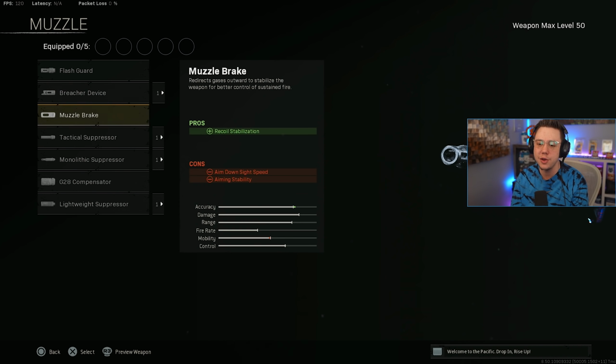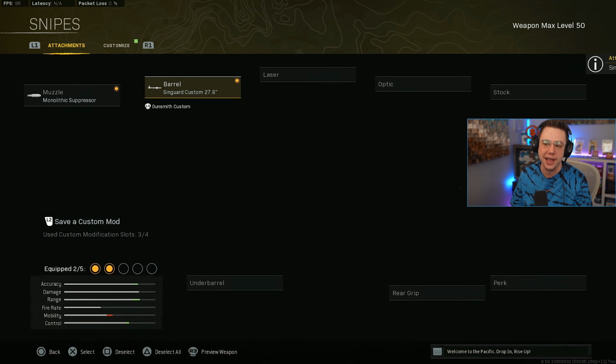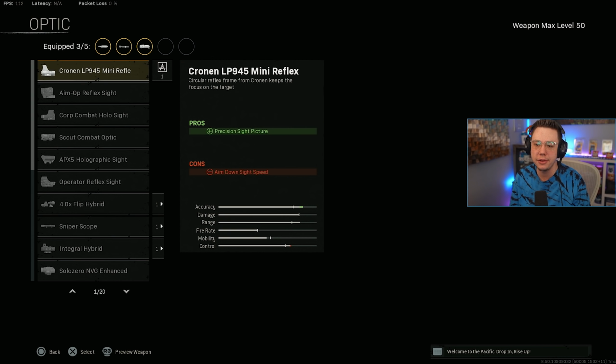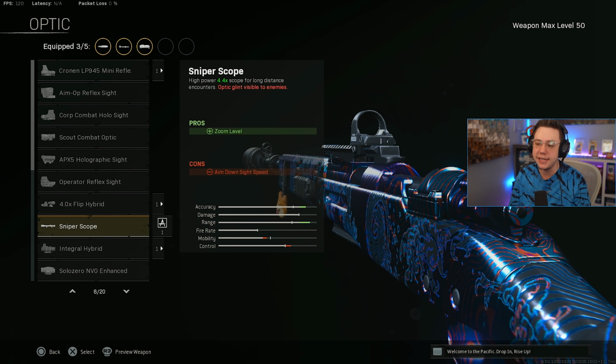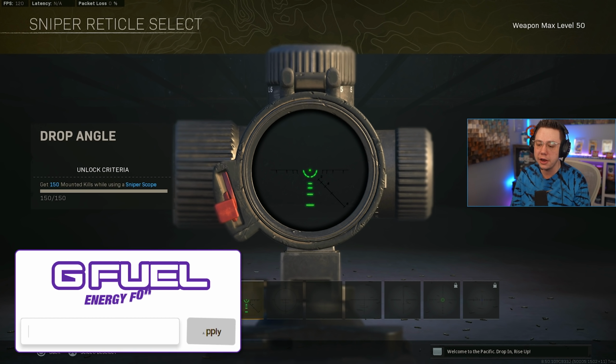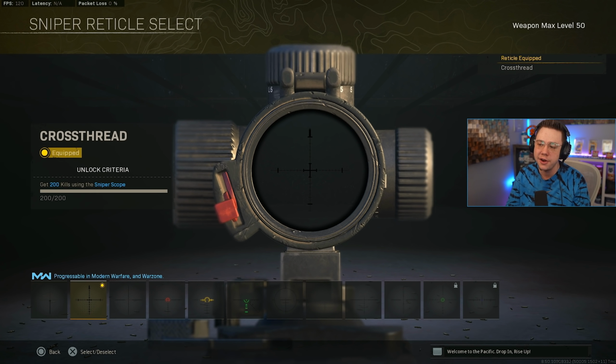So I prefer to use the MW car, still going for monolithic and the 27.6 inch barrel. As always, nothing's changed there. We're also running the tac laser for the better ADS speed and stability. For the optic here, I prefer just the default sniper scope, but then I also go ahead and throw on the cross thread reticle. I know quite a few players also like using cover shot. That's a pretty good reticle as well, but cross thread for me just works really well.